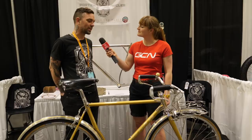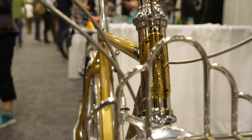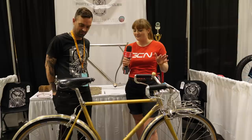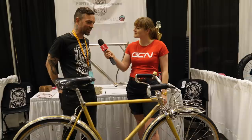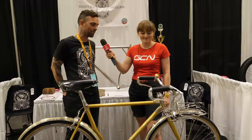So in a sense, the difference is that somebody else is asking me to make something in one case, and in the other, I'm asking to share something that I want to put out in the world with them. This is an incredible piece of art, as well as a functional bicycle. What would be your top two, top three parts of it, if you could narrow it down that much? It's tough to say, but I think the obvious answer would be the lugs. They're all fabricated from scratch out of straight gauge 4130 steel tubing. They're smoothed out and then drawn over and cut out to be these wing patterns.